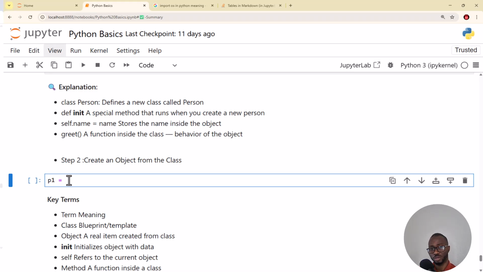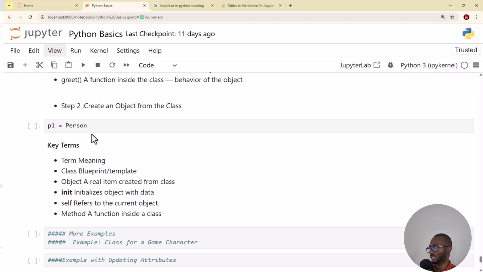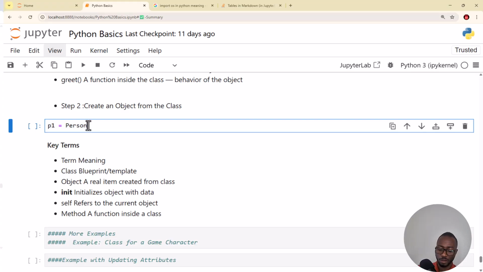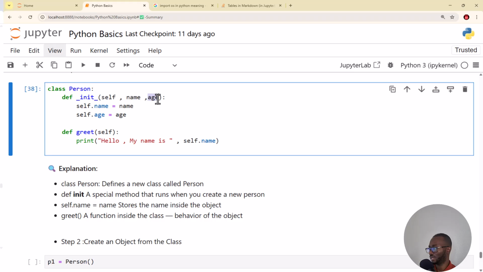You know what variable really means? I just say person1. Do you know how I got this person from? It's because I've successfully given it a name here. So that is the name I'm writing again. After then, I'm creating an object for real. But there are basically two things that are the attribute of our object. That is the name and the age.